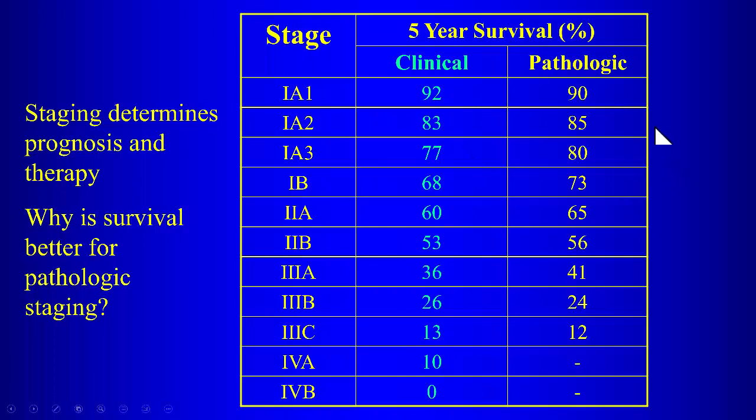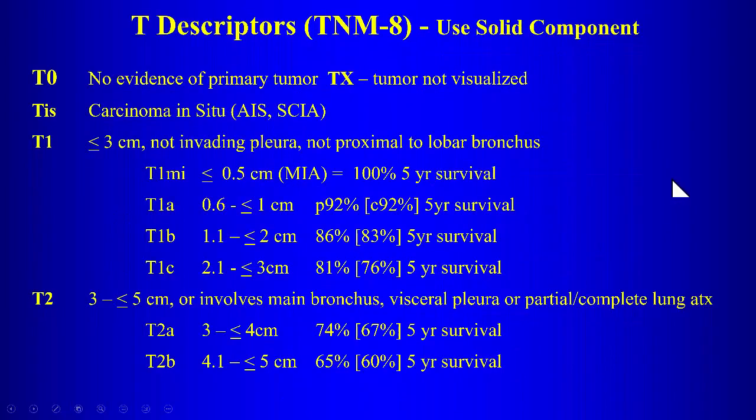It's just lead time bias, because with pathologic staging, you're actually sampling the nodes. So if there's microscopic tumor within the nodes, that's going to be picked up on pathologic staging. So that kind of gives you a lead time bias and upstages the patient. When they're upstaged, you're catching them at a very early stage in that disease. So at that particular stage, there's a lead time bias. That's the only reason. So just realize that.